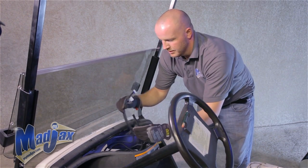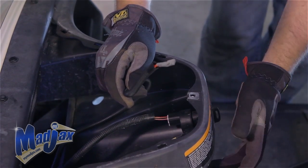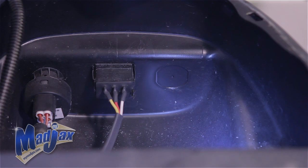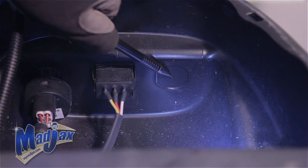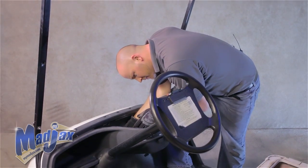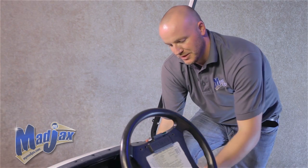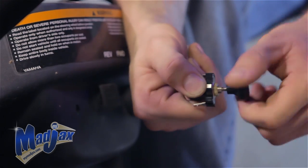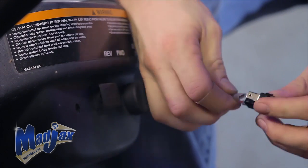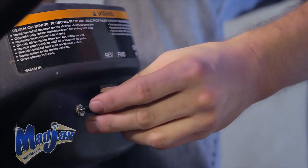We want to get the push-pull switch wires. Next we're going to install our push-pull switch into our front dash. There's a factory stamp dimple on the back side of the dashboard — we're going to use that as our drill point. To install the push-pull switch, first remove the knob and remove the nut, then plug it into the harness, feed it through our drill hole, tighten your nut up, and reattach the knob.